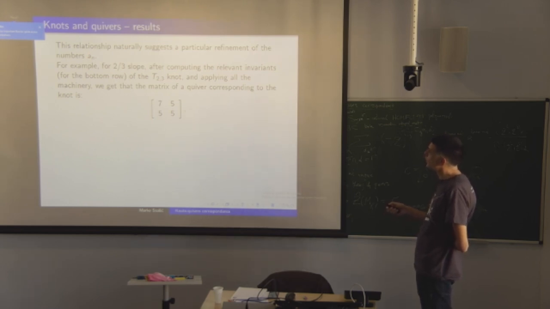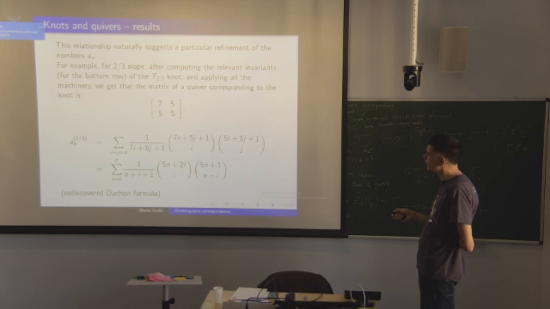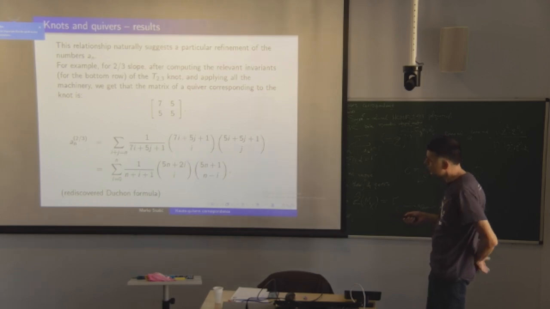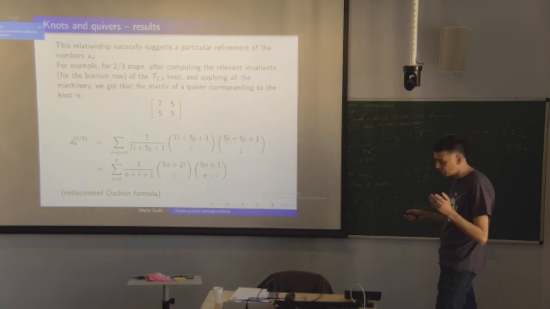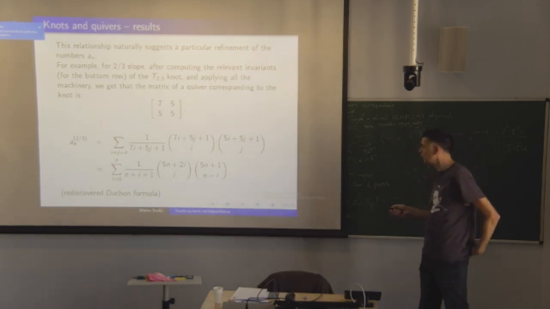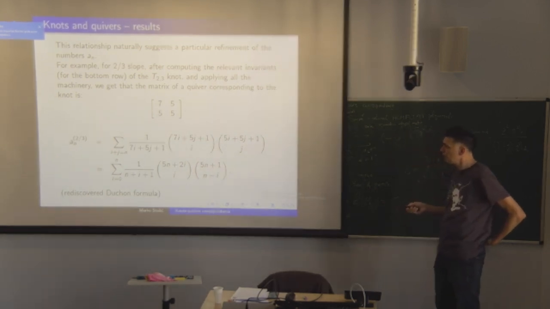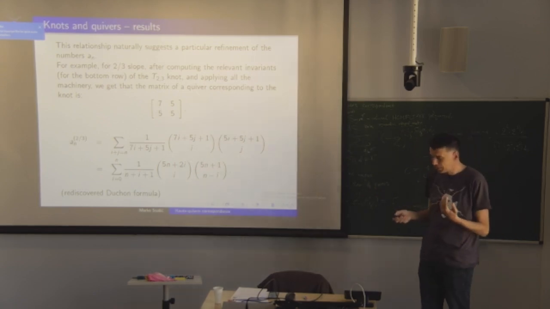Well, I'll skip many details, but here, for example, for the torus (2,3) knot, you can find a quiver, or just part of it. This is the relevant part of a quiver, and from this quiver you can just read off the formula. There are some numbers 7, 5, 5, 5 in this framing, and you put them in the right way, and you get a formula which turns out to be a very famous combinatorial formula, although we didn't even know. But the point is that there is a count.